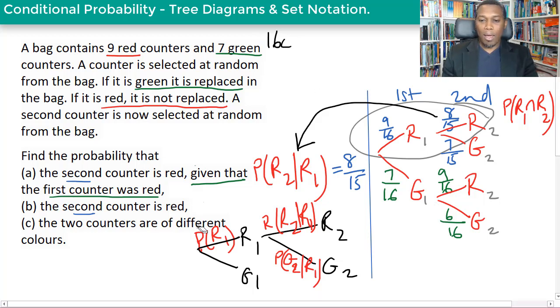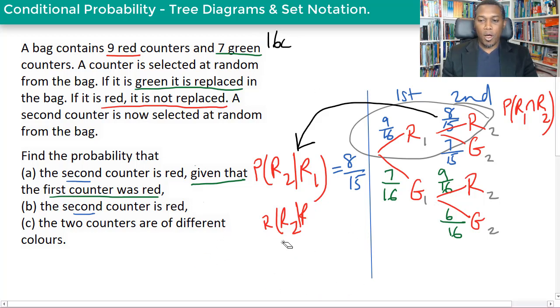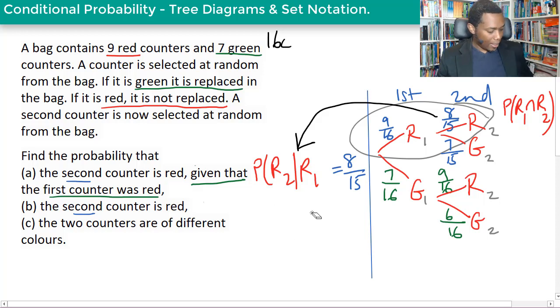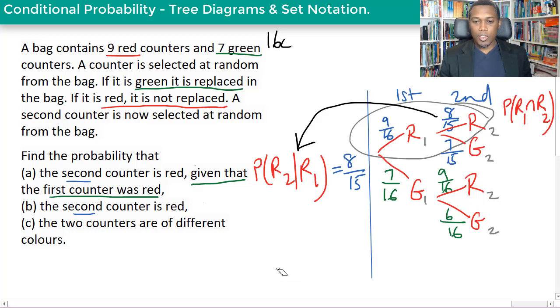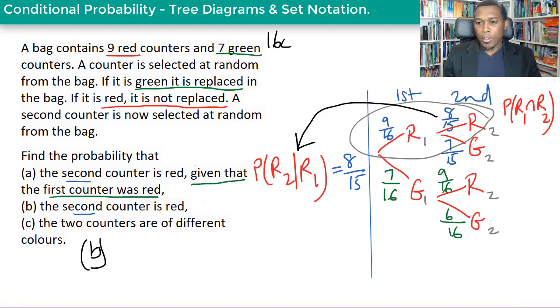So to do that one, I will rub off all that probability notation, that set notation. I'll take all of it off, and I'll just write out the calculation that we need to do. So what do we want? Because I want you to be comfortable with set notation, to improve that, I'm just going to write it out using set notation. So for part B, you don't have to do this, but I want you to see it. If you have a question that leans more to using set notation, you can make the link between the two.